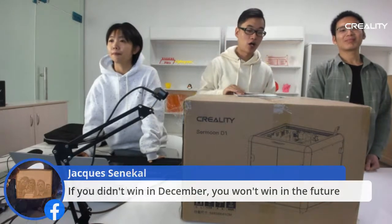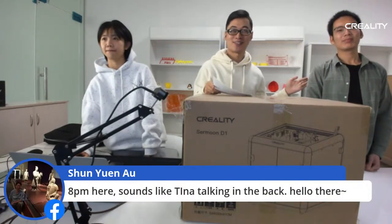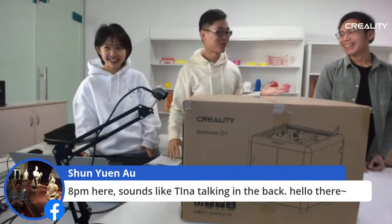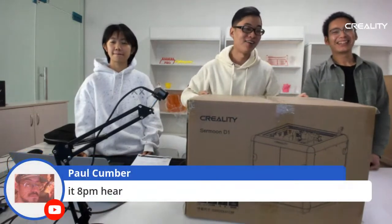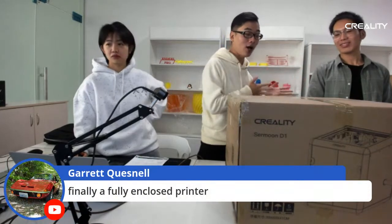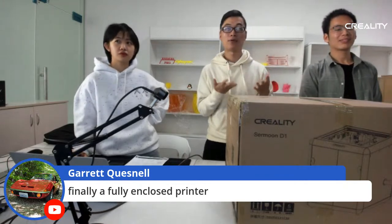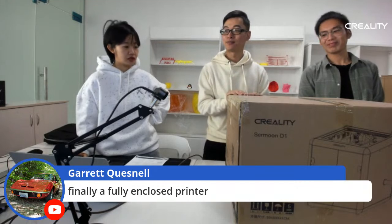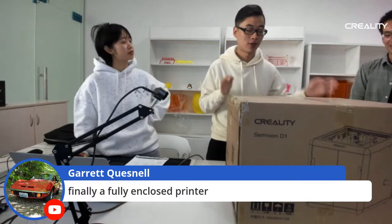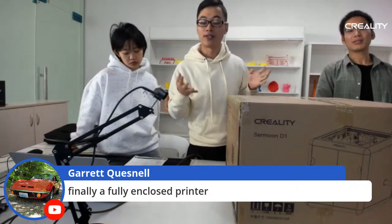All right, we will start our open box and assembly. We invite our special guest, our technician, Mr. Wu. Now I will just give this box to him and I will assist him with the assembling. Let's start. It looks too big. Too heavy. Yes, it's a huge machine. I mean, the machine size is large, but its printing size is not that large.